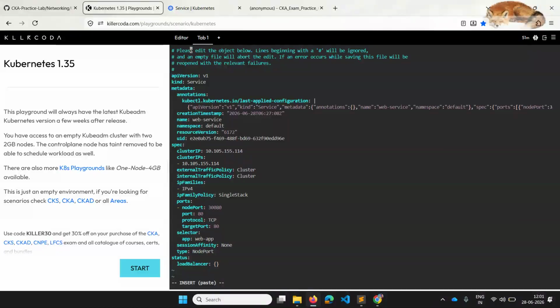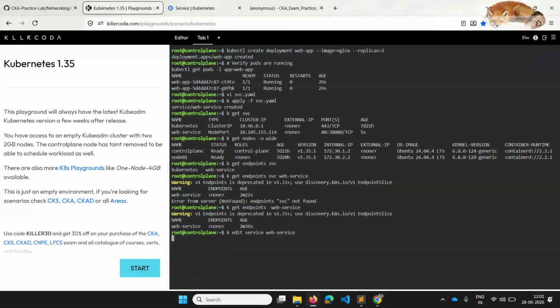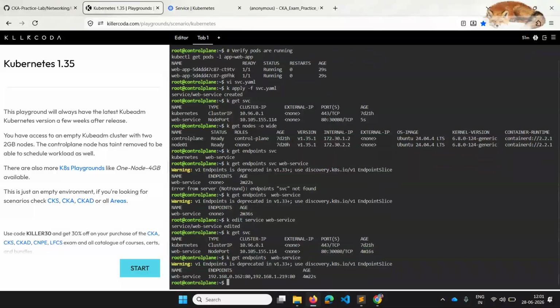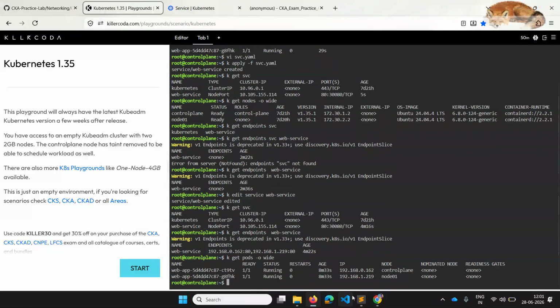If you see, protocol is also TCP only. By default it is TCP. I think it's edited now, and I want to get endpoints. Yeah, it's because of the label only. It was not correct previously. Now, if you see, it is representing the IPs of the pods. If you want to make sure those are the IPs of the pods, you can also do it like this and verify. And these are the pods it is sending the traffic to.